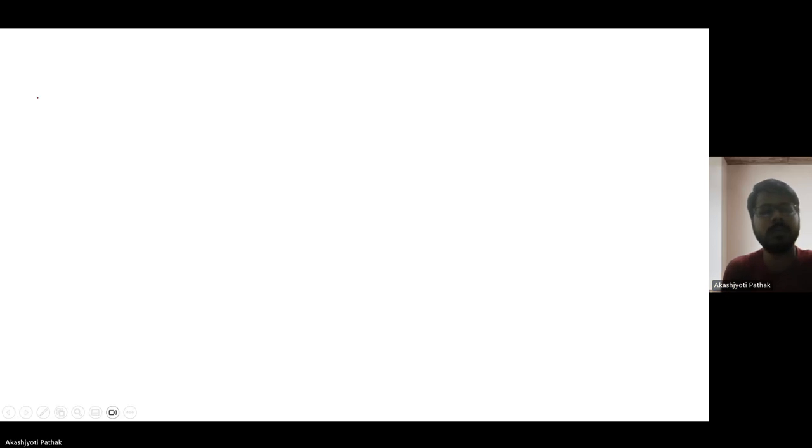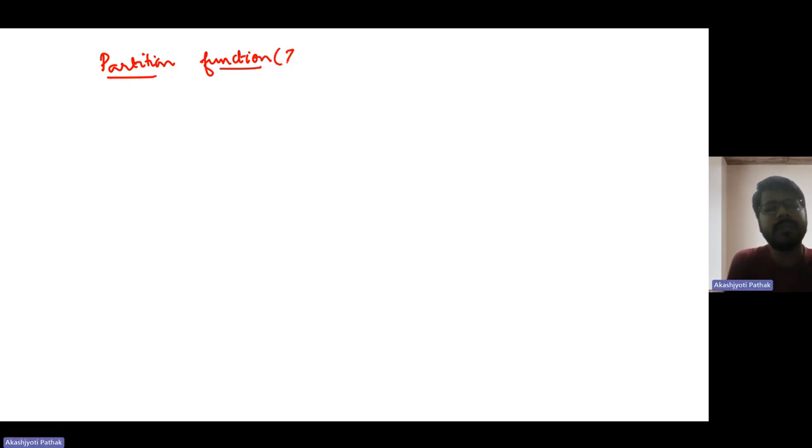So we had for the partition function, what we saw is that the partition function is given by Z. Now, for the partition function, we saw that this Z is equal to the summation over n from 1 to N of e to the power minus En by kT, where En is the nth energy state, k is the Boltzmann constant, and T is the temperature.